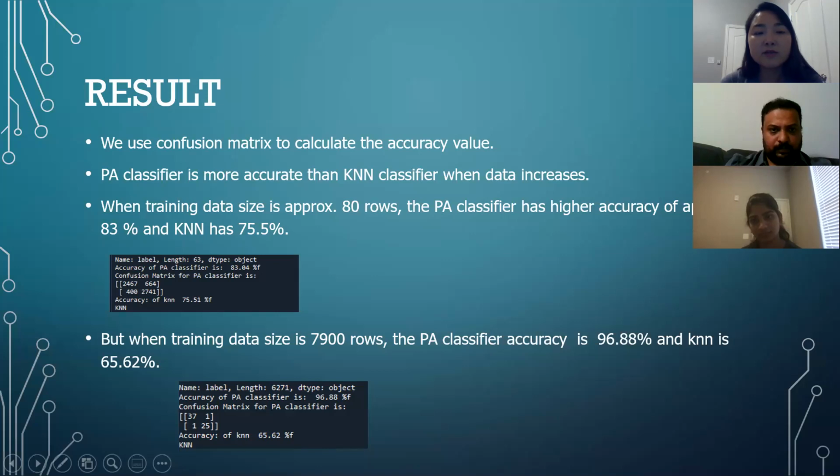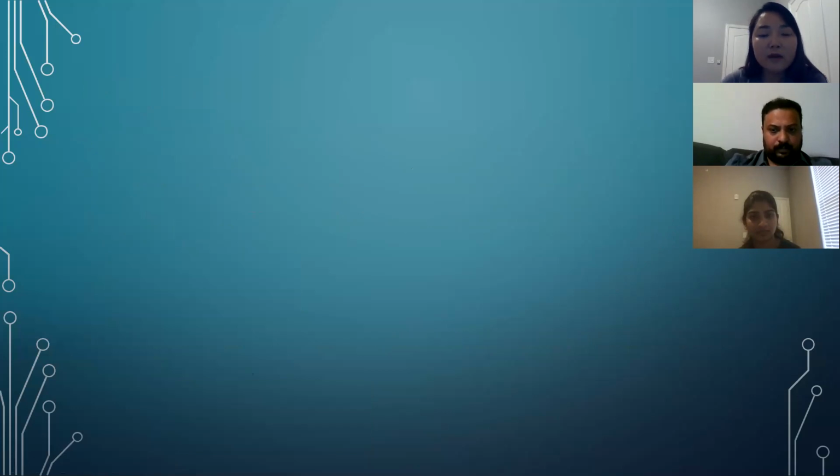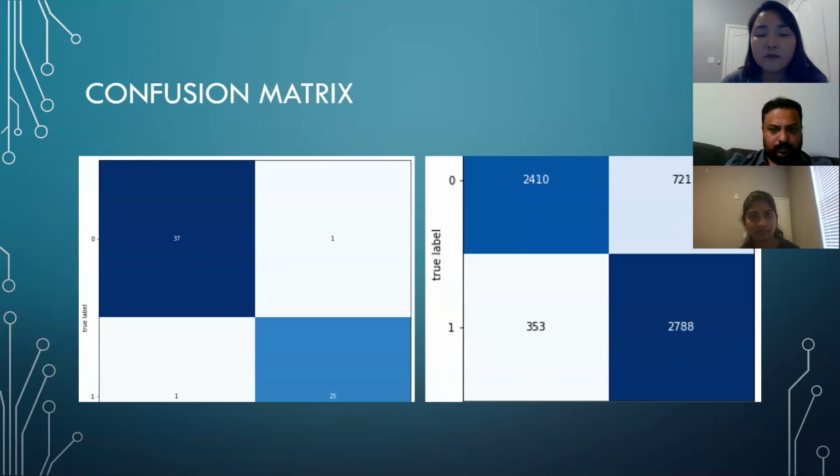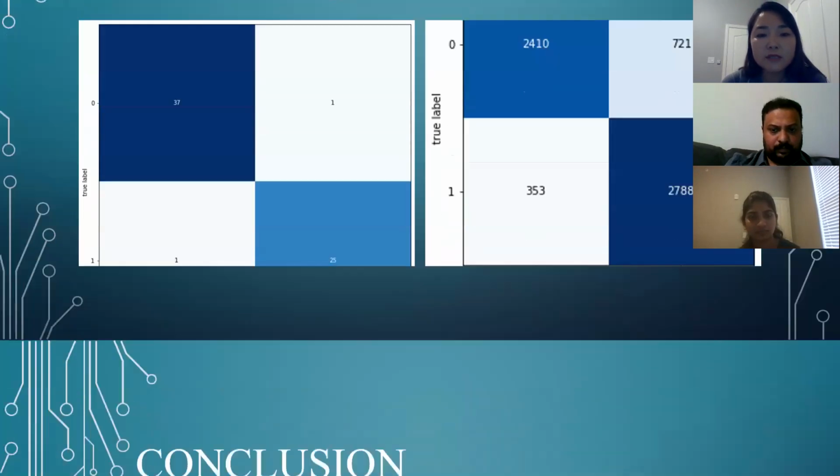The result we have written here: when our training data size is approximately 80 rows, the PA classifier has the higher accuracy, and KNN has only 75%. So the PA classifier is best for detecting our fake news. This is the screenshot of our confusion matrix.